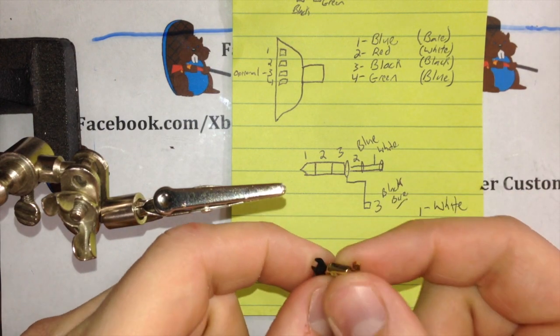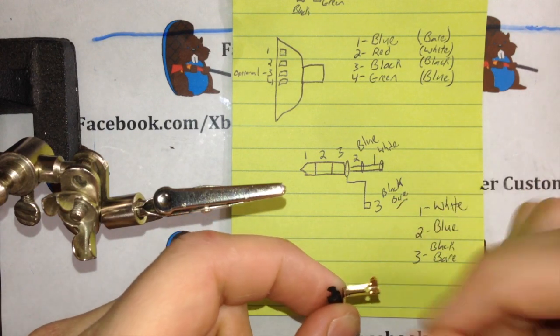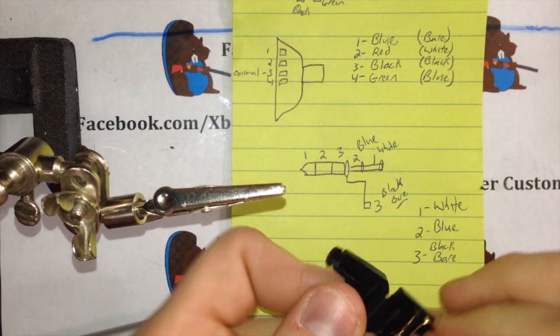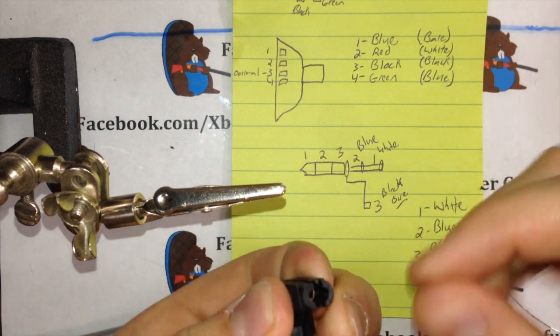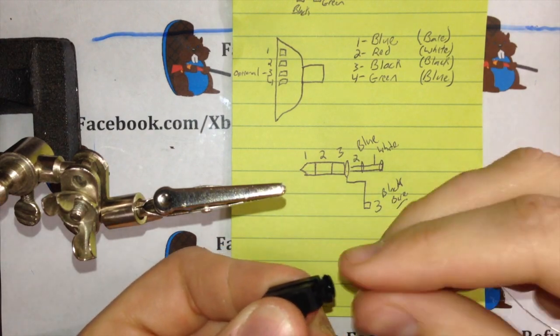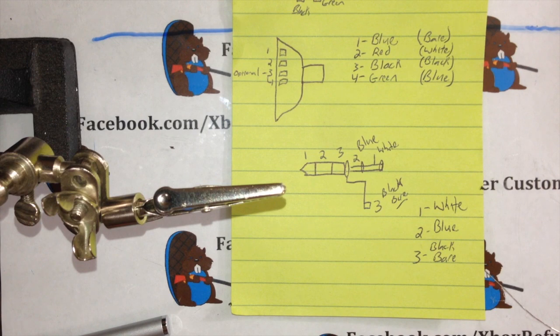Once they're all in, take this bottom part here and crimp them together. That's going to hold your wire in place, so when you go to yank on it, it doesn't come out. When you're done with all that, you just put it back in the little holder it came in. You put it shut. You have a little rubber band thing that goes on the end of this. Boom. Clips it together. You can glue it down or whatever. I'll charge you guys $5-$10 to do it, just so you don't have to mess with it. But if you go down to Radio Shack, the part's $3.30 plus tax.